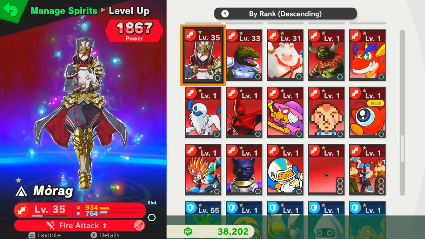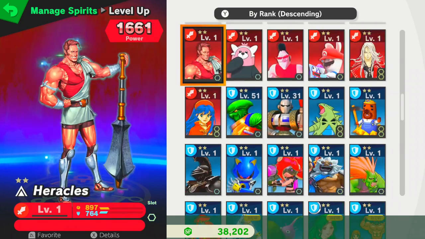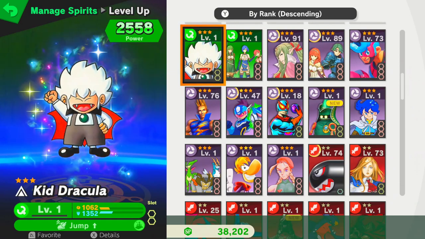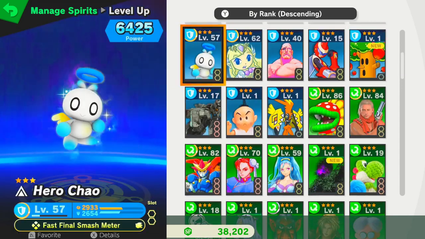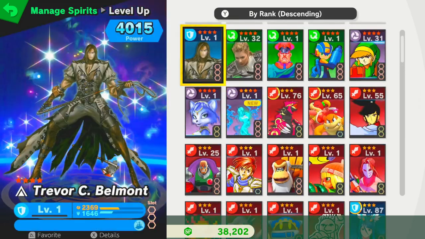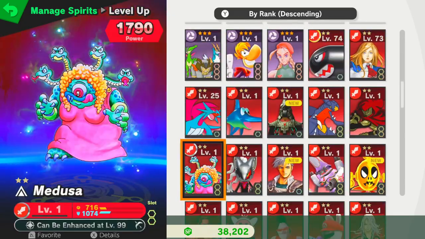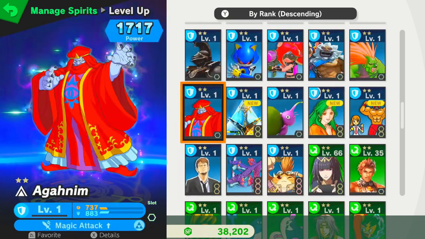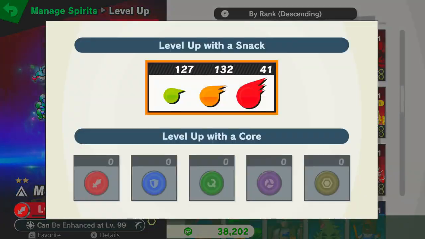Got so many spirits that we can do, it's crazy. Where's Medusa? Banana, Phantom, Medusa. That'll be goofy. Where is it under? Is it under stars? Oh, it's under rankings. It was under gray, I think? Or what color was it under? Oh, no, it was under red. That's why I couldn't find it there for a minute.